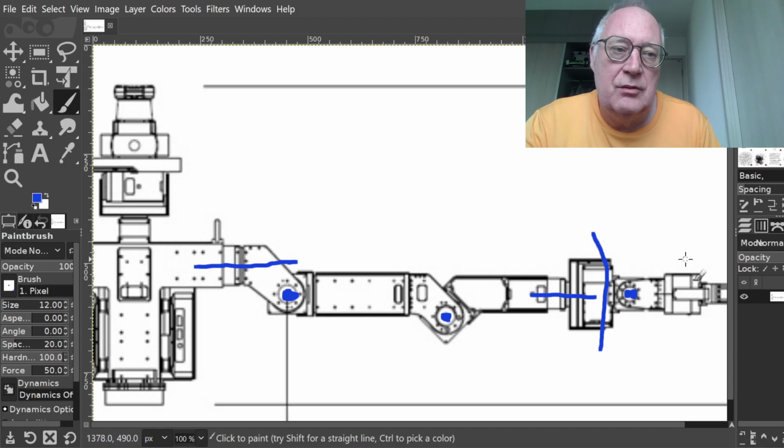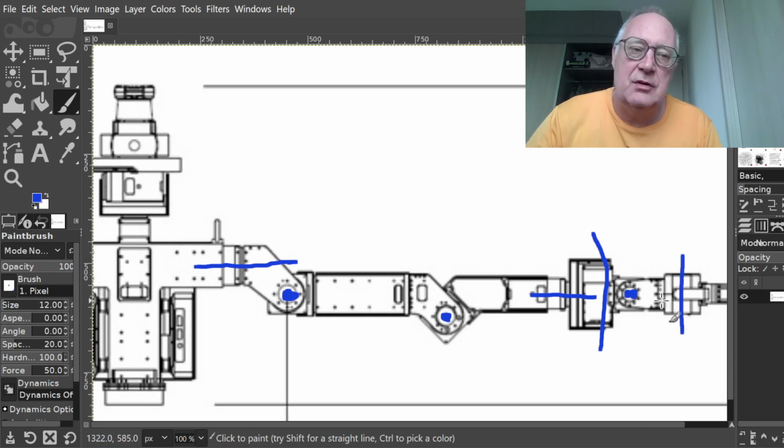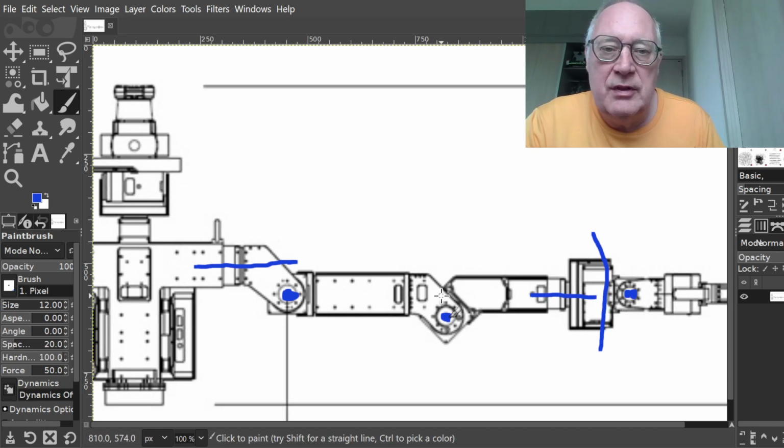the rotation would be stuck like this, but there's no actual rotation there at the gripper. That's only a translational joint, but that will be the next z-axis. So let's ignore that one for now. So here would be 1, 2, 3, 4, 5, 6 joints for our left arm.